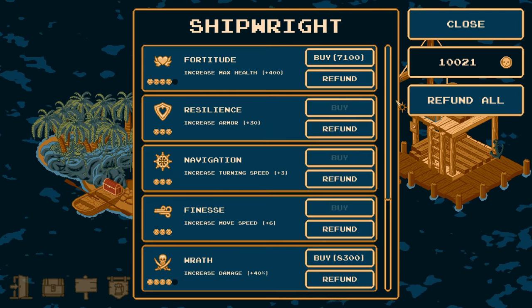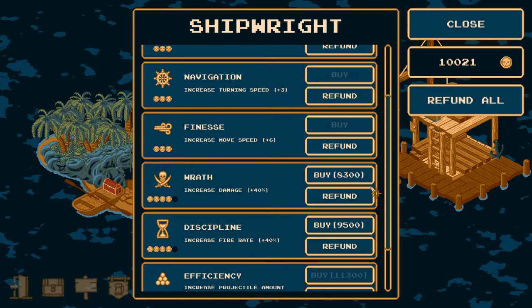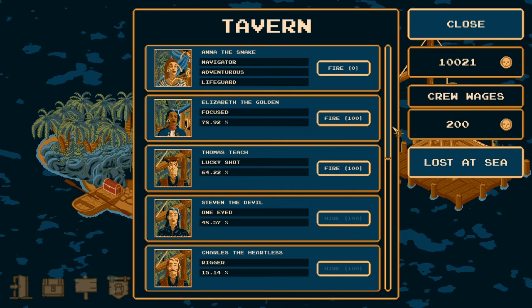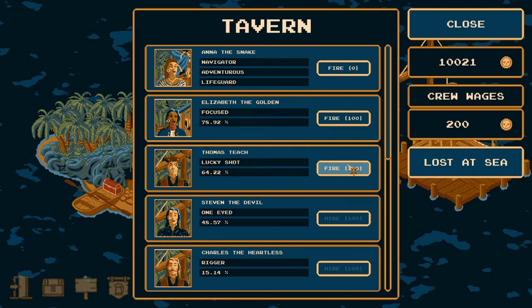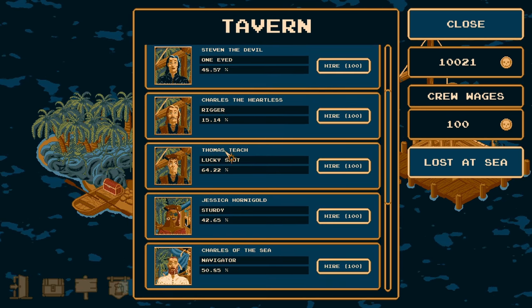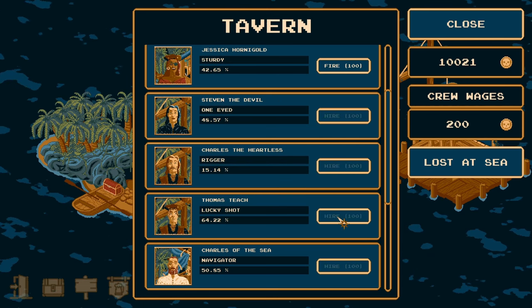This is what my meta progression is looking like. I think I'm gonna keep it at this for now. This is pretty much a lot. I'll keep it at this, and then I want to go for a high health, high armor ship here. So I think I'm dropping fire rate, it's always nice. Let's take out lucky shot here. And then I think I have someone here, there you go, 30. Jessica Hornigold for some increased armor.